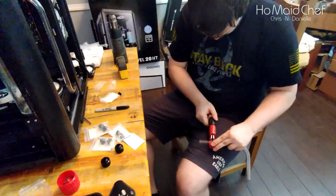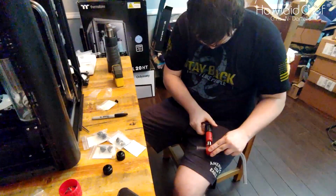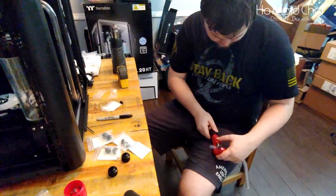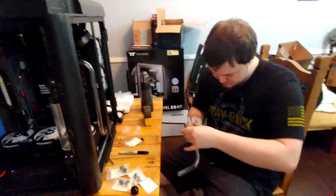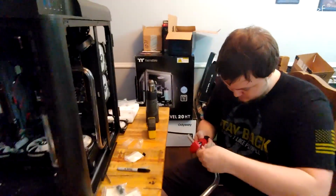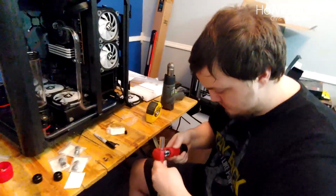So you like that bit cover better than the hacksaw? Yep. Never used the hacksaw though, so therefore I wouldn't know. I've used hacksaws. They leave bunches of burrs.